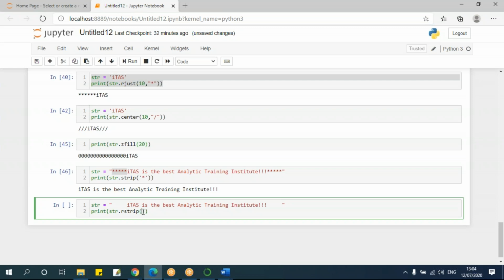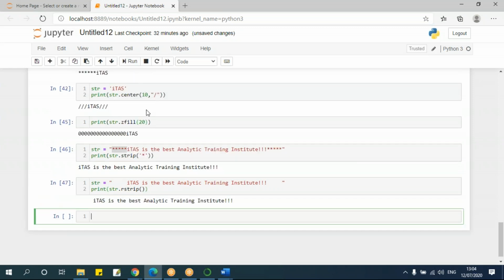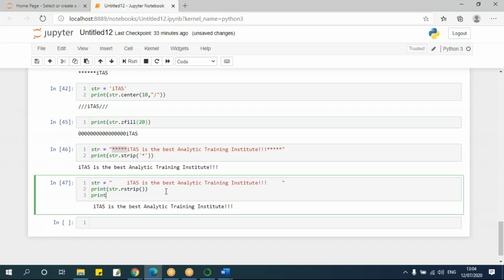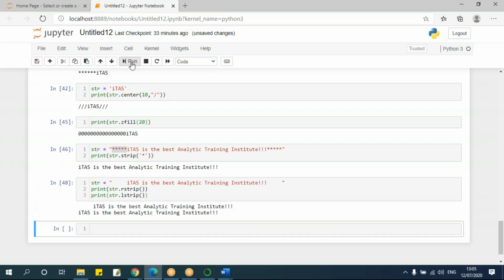If it is a space, then give nothing, just leave it blank, run this. See, the right side spaces, whatever is there, will get removed. Let me add print str dot lstrip for this. Let me run this. See, the left side space, whatever was there, will get removed.